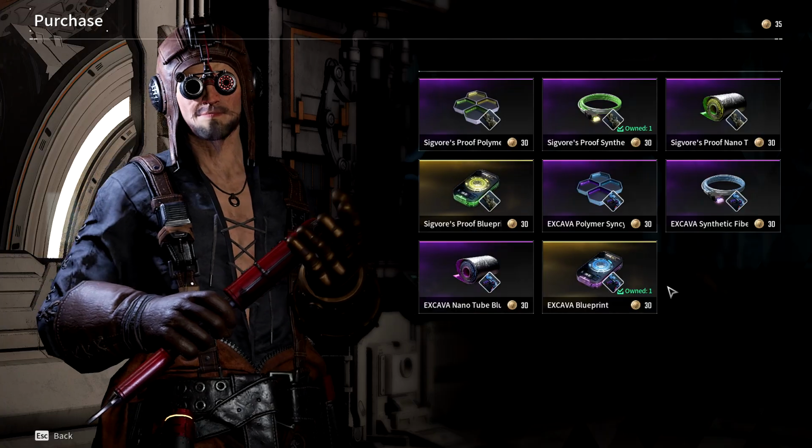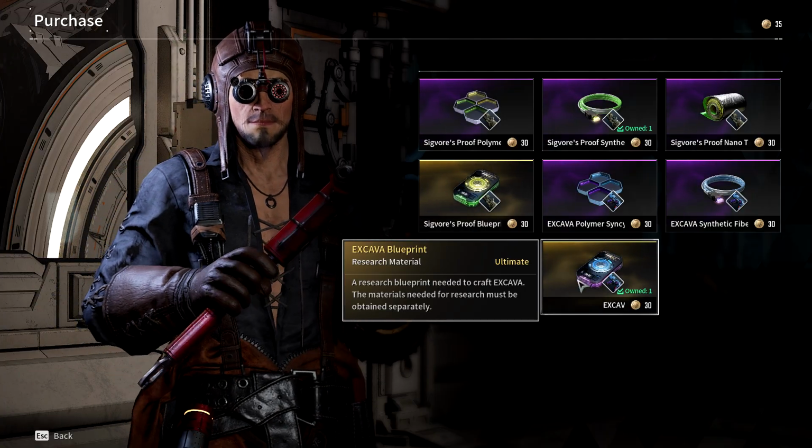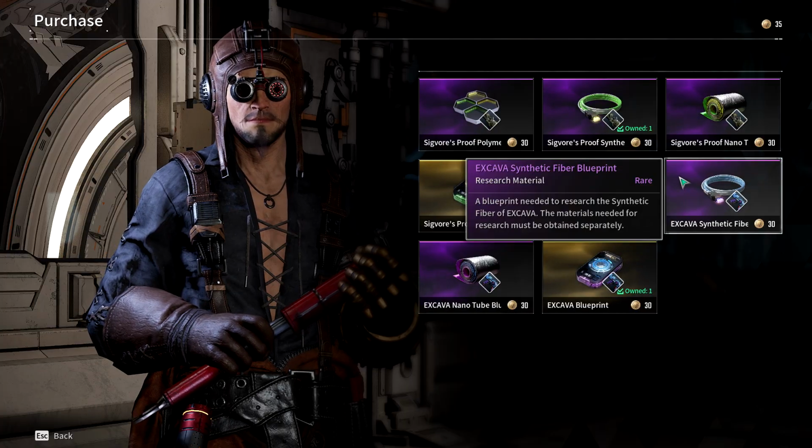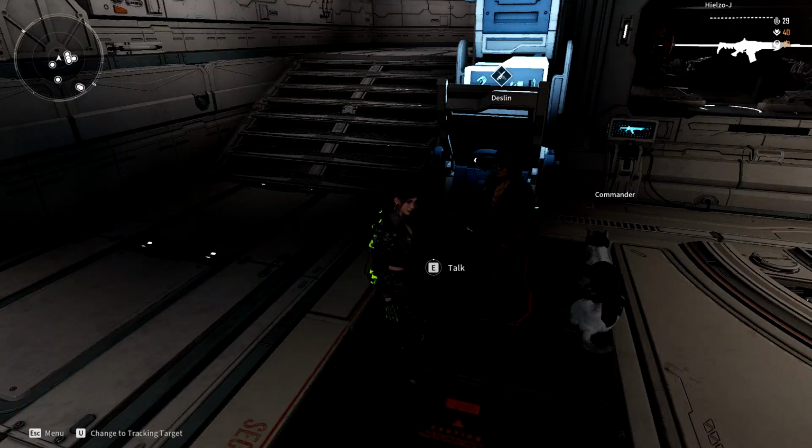Hopefully they do something else to make your life a little easier, because you'll have to run the operation 6 times just to get 1 of these, and then for each of them, and then if you want 5 sets, you have to do the whole thing again and again. So there'll be a lot of points.